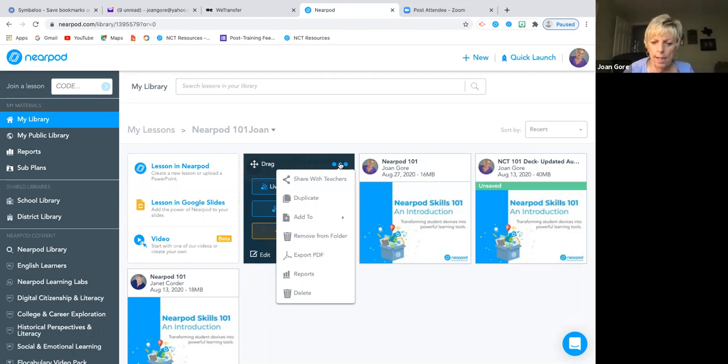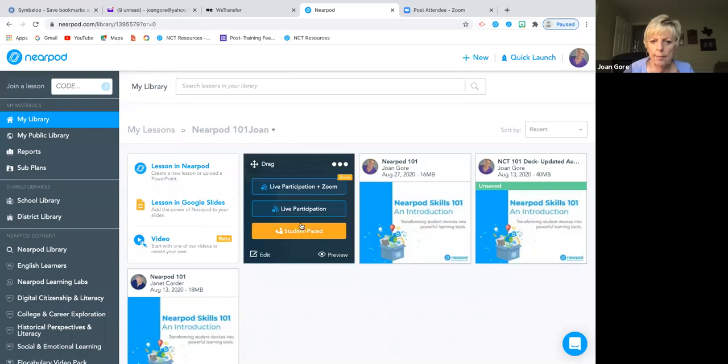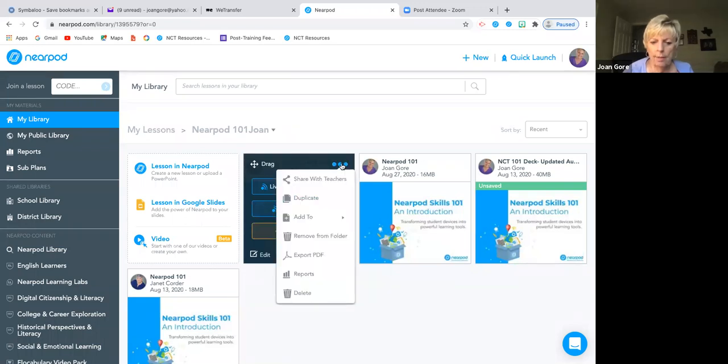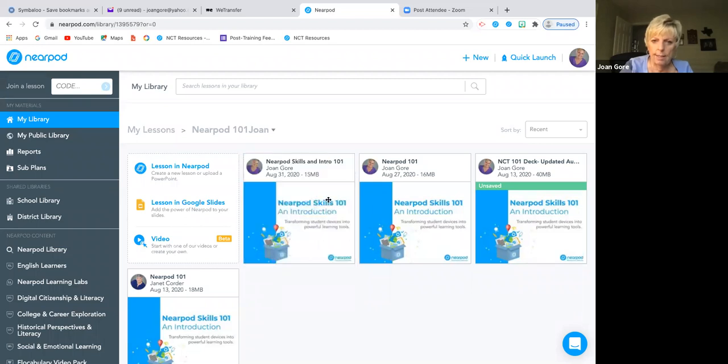I can duplicate a lesson. If I'm building a school library, I could add it to that. I can export it as a PDF. This is one way to get to my reports. The reports are very good, and you'll get them for each lesson. Or for some reason, if I need to, I can delete the lesson.